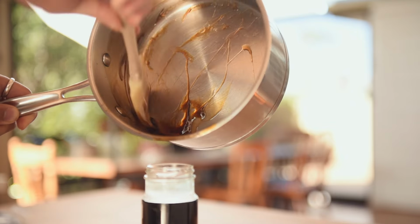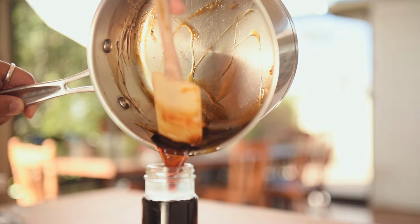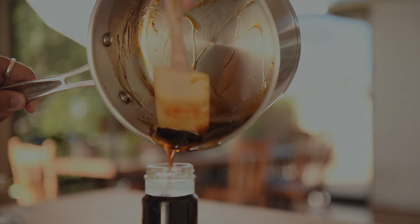Jar or bottle it up, and it's good to sit in the fridge for a good little while. And as per always, make sure to scrape clean our pot and not waste anything.